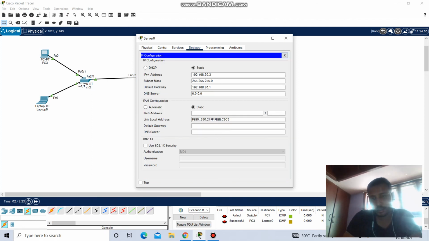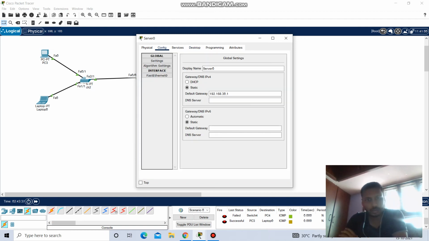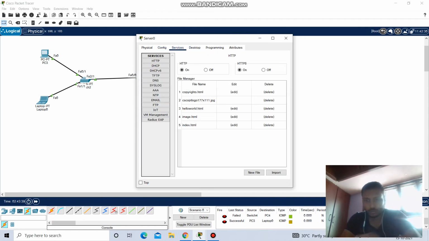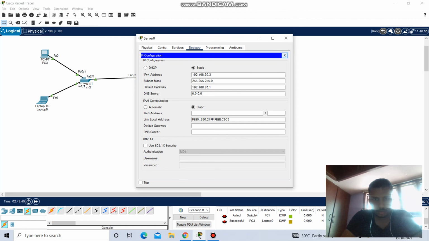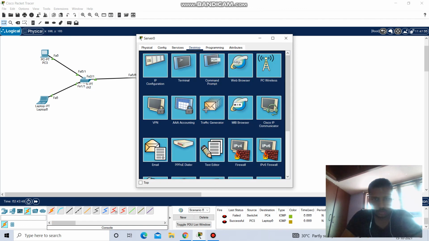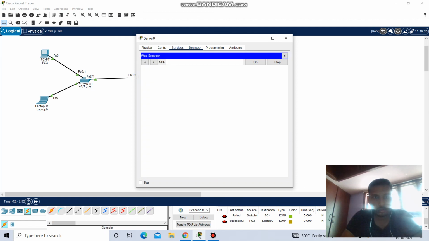The IP address I have taken is 192.168.30.1. I am going to configure the server, going to the desktop program, to the desktop, to the web browser.